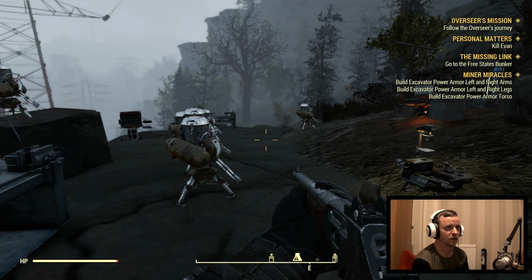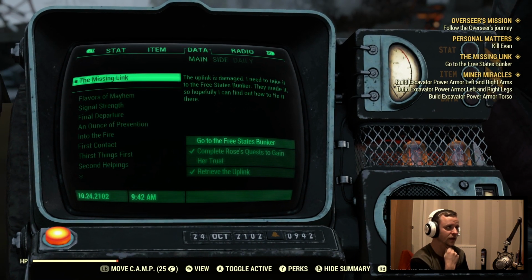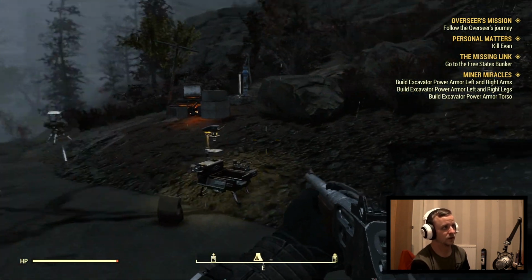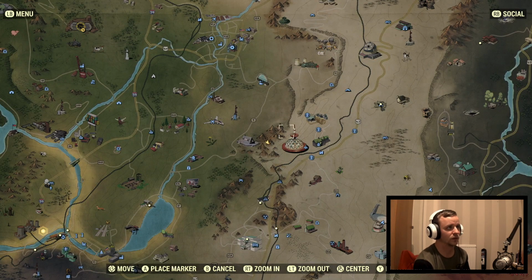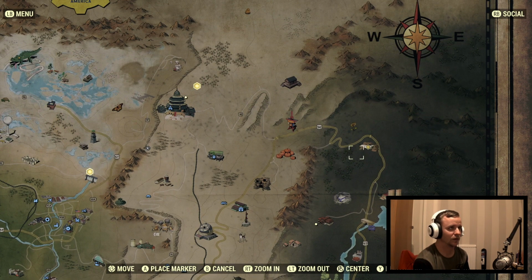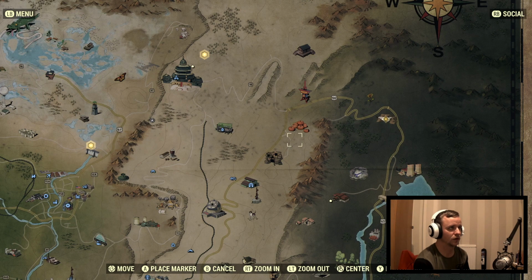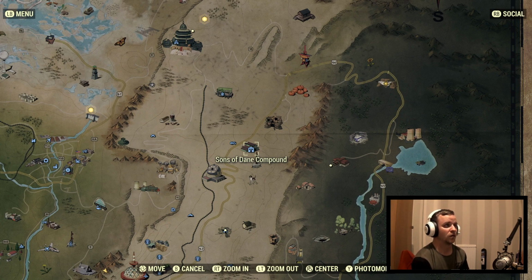That is for the missing link, so we go to data. The uplink is damaged, I need to take it to the Free States bunker. They made it, so hopefully I can find out how to fix it there. Okay, so basically I have to fix something, I'm not sure really 100% what it is. But we are going to make a way there anyways. It's not great because I've heard the Wendigo is actually around that area. Not good news, but there you go. But we do have to go through a few things, and then there's a mountain there, so we might have to go past the Wendigo anyways. Ain't looking forward to that. If not, I'll just cut across here maybe. But yeah, so we're gonna spawn here, and let's go do that. And hopefully we can get somewhere with this one.